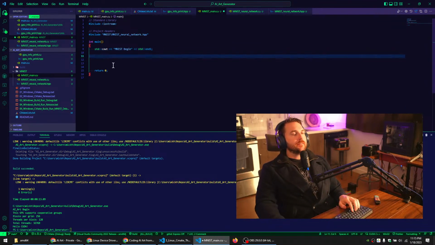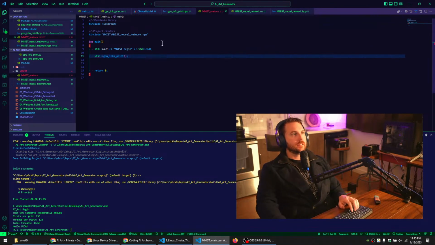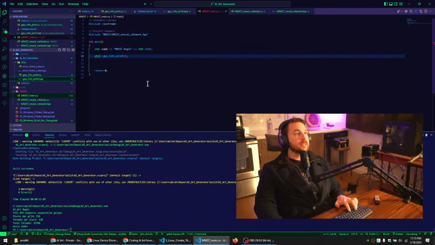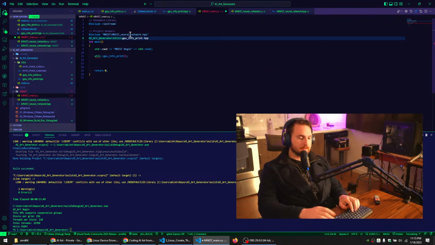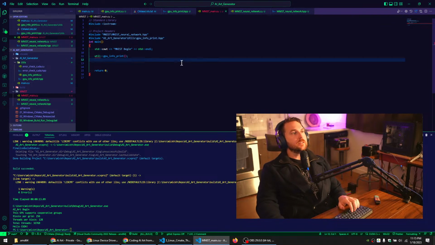Okay, so with MNIST we will also do our util GPU info print. I don't have the include file included. Include.